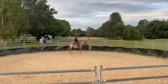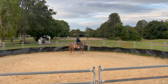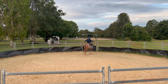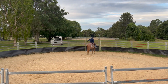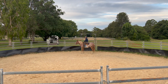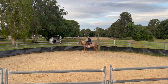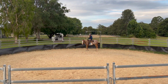Another quick reason why we start in a halter: we're always going to have arguments or discussions on a young horse, like, well, I'd like you to go over there. And he's going, but the other horses are over there. And I need you to go over there and we'll have an argument. And I'm going to probably have to pull on his nose a bit. So I'd rather have all those little arguments out of the way so he gets to that point, okay, you're making the decisions. And then I teach him some basics about moving off my leg and all that kind of stuff. And I'll do that in a little bosal.